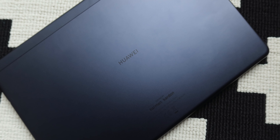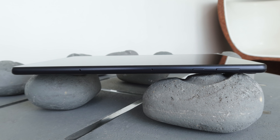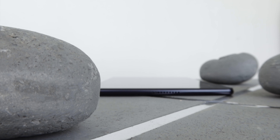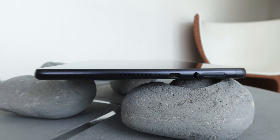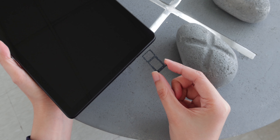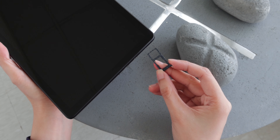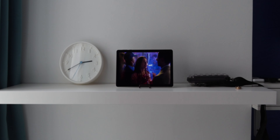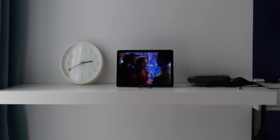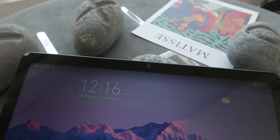You can find some Huawei and Harman Kardon branding here. Located on the right are its power and volume buttons, as well as two microphones. There's nothing on the left, but on top you'll find a loudspeaker. Moving over to the bottom part, there's another loudspeaker together with its USB Type-C port, headphone port, and a dual SIM tray for one nano SIM card and a microSD card expandable up to 512GB. We get some thick bezels all around, and in landscape mode, you can spot the 2MP front camera together with the LED notification and some sensors at the top bezel.